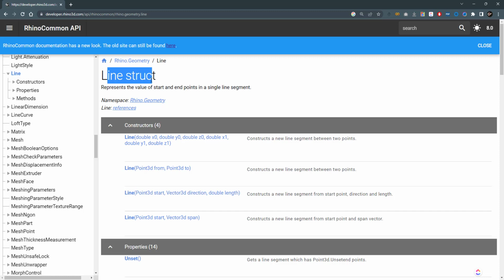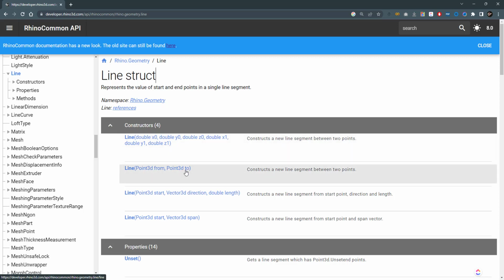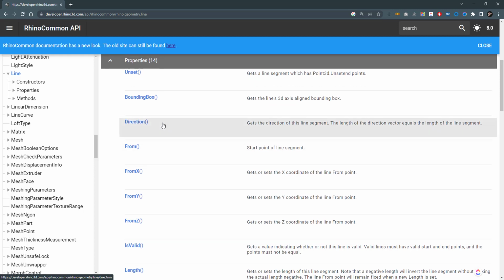We're going to create a line object using the constructors under the Line struct, which are: using six doubles, which means the three coordinates of the first point and the three coordinates of the second point, or using two Point3D objects, or using a Point3D start with a vector direction and a length, or using a Point3D start and a Vector3D span. Also, we'll have some properties.